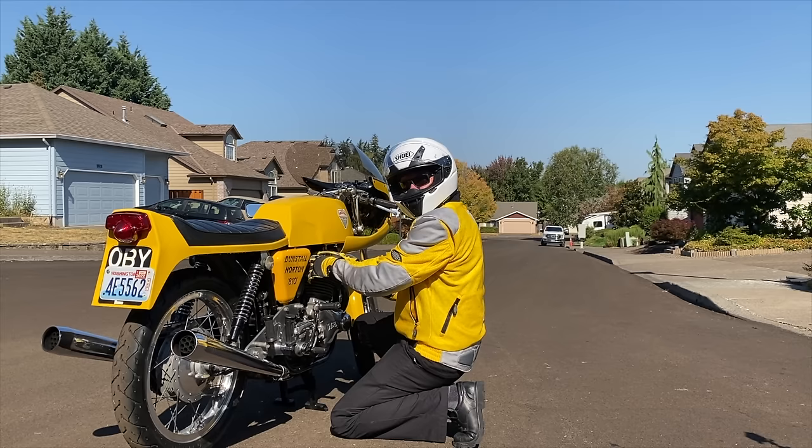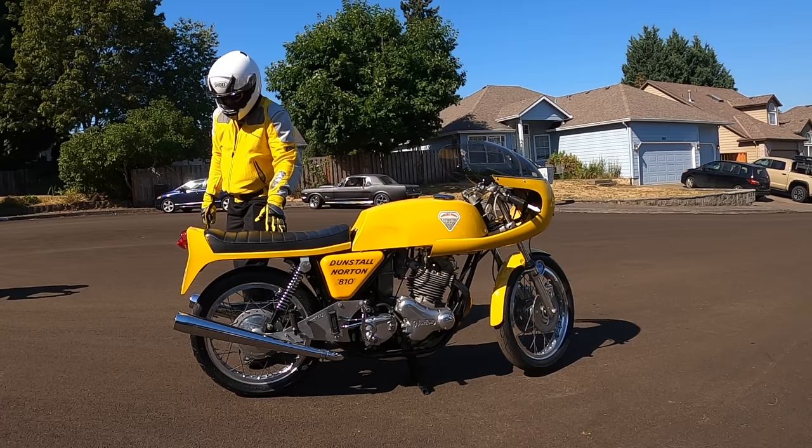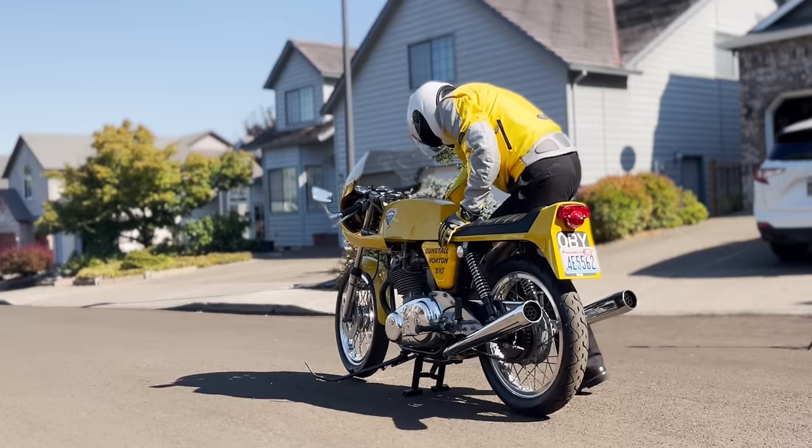The ritual of the Norton. Now I've got to make sure I've got the key off, got to kick it at least once, maybe twice. Key is off. Just a little primer. Okay, we'll go key on.